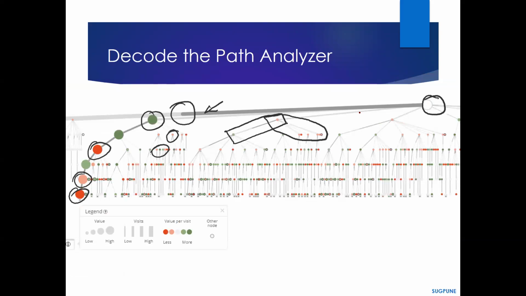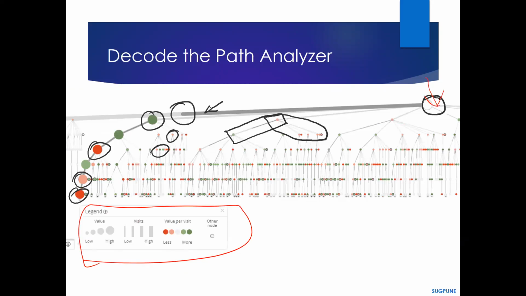Now comes the main part, decode the Path Analyzer. As you can see, there are some legends over here. So how to read Path Analyzer? This is my starting point, and what we have seen is this starting point is basically internet. If you have a multi website setup with 5 different websites, your starting point will be single, internet. And then there will be 5 different nodes going to your 5 different home pages of 5 different websites. Your starting point is always taken as internet in Path Analyzer.